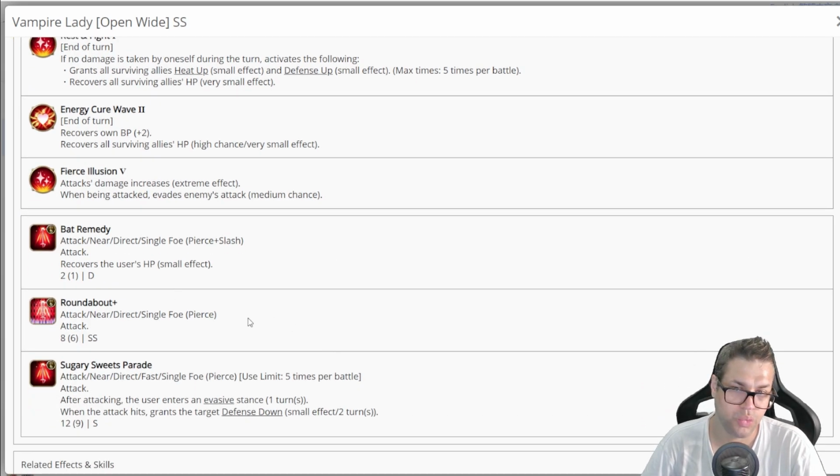As for our skills, the first one is Bat Remedy, a single target piercing slash attack that has deep power and 1 BP cost only and recovers a user HP by around 1,200. The recover part is amazing, damage doesn't matter too much, but it's just 1 BP.